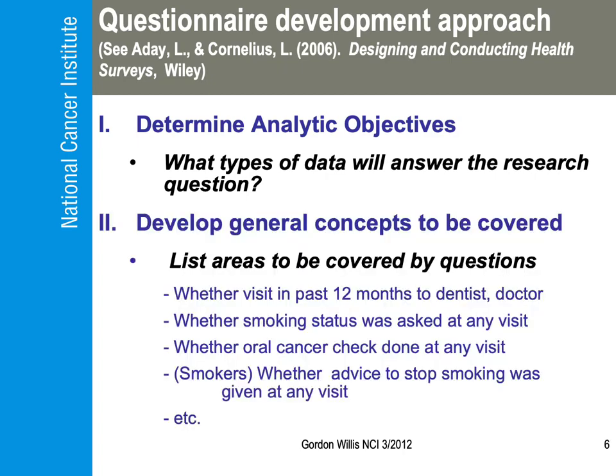Following this initial consideration of measurement objectives, a second step is to decide what we want to ask about more specifically. Before scripting survey questions, make a list of the topics to be covered in some detail. For example, visits to a dentist's office in the past 12 months, types of services received, whether these were provided by a dentist, dental hygienist, or someone else, out-of-pocket expenses for services, and so on. These items are not yet survey questions, but the key conceptual elements that we want to collect information on.